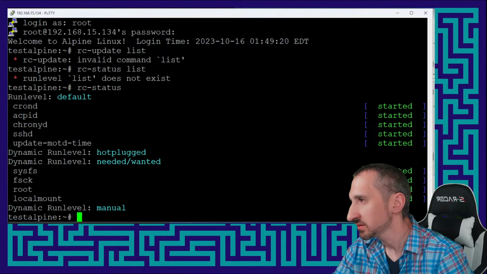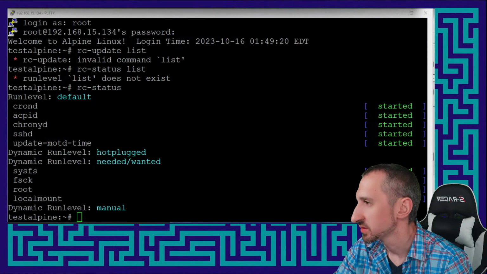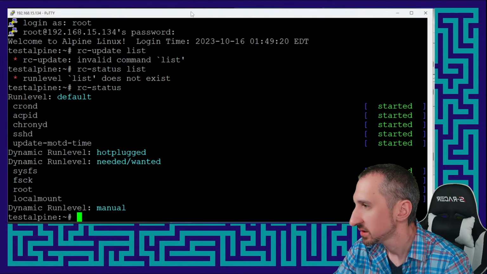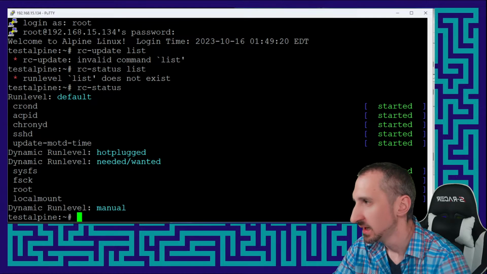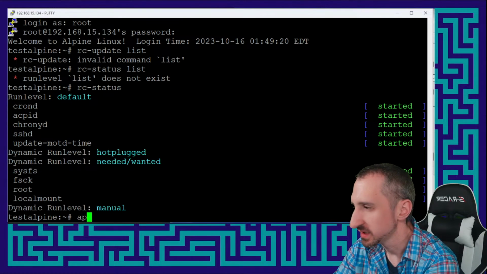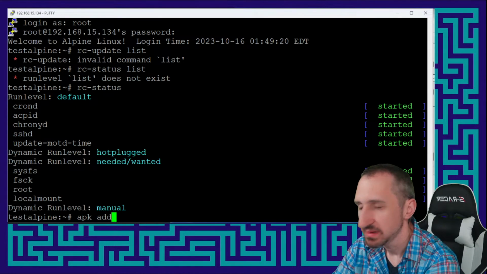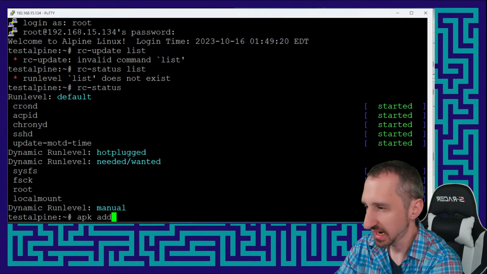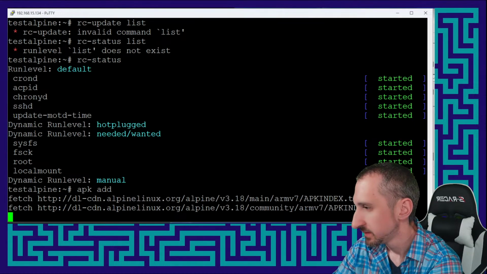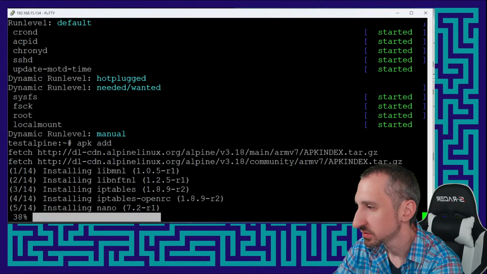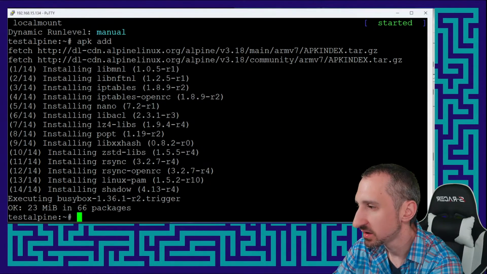So in order to remediate that, we're actually going to go through this quick procedure. Okay, so everything is vanilla. There's nothing installed right now. So we need to add the packages. We do that with apk. And we're just going to put apk add with no arguments after it. What it's going to do is update the repositories, and then install all of the missing packages that it's supposed to have.